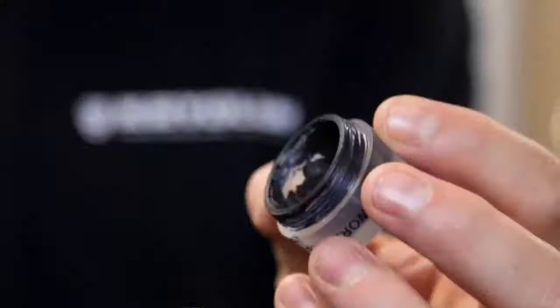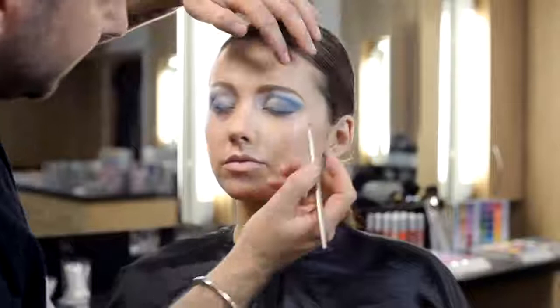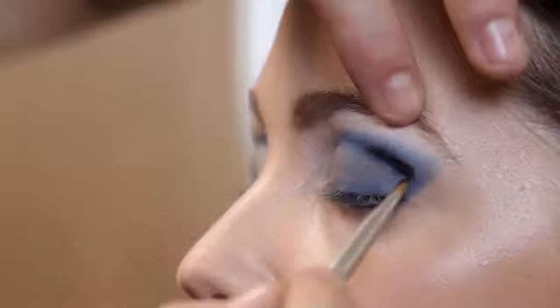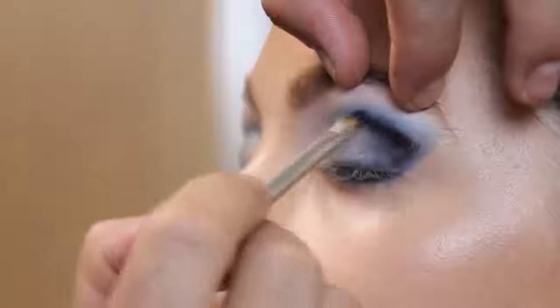Using angle brush 9806, apply the colour Ebony into the very corner of the socket line. This helps to create intensity and depth. Continue this product along the lash line to accentuate the lashes. Again, soften this product by blending along the socket line and out towards the lashes.